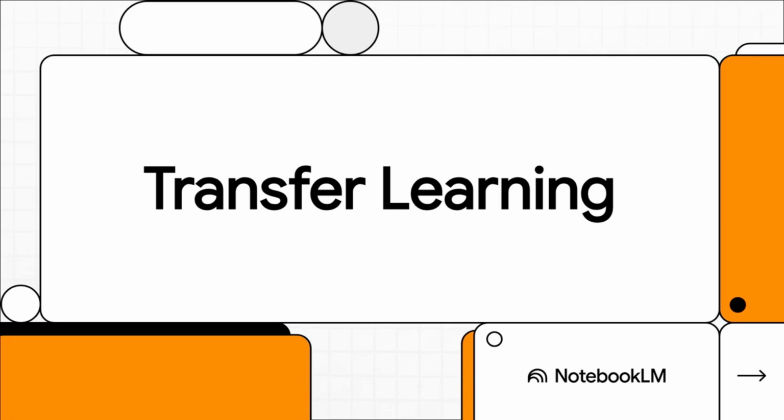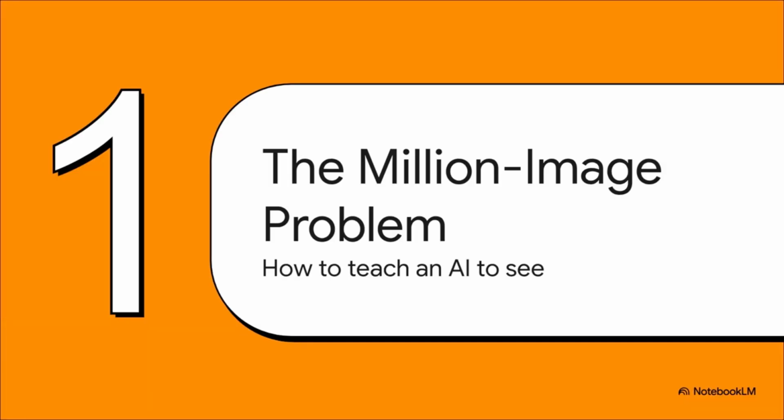Welcome to the Explainer. So today we're going to uncover this really powerful AI technique, one that lets models get absolutely incredible results with a surprisingly small amount of data. Yeah, you could call it a shortcut, but honestly, it's a pretty genius one. All right, so let's just dive right into the deep end.